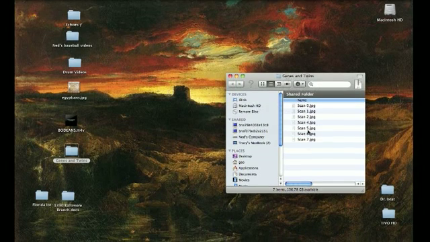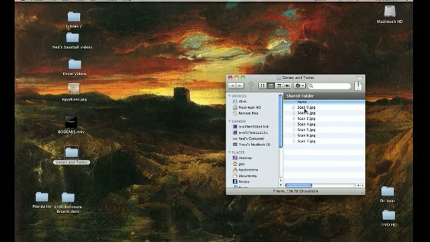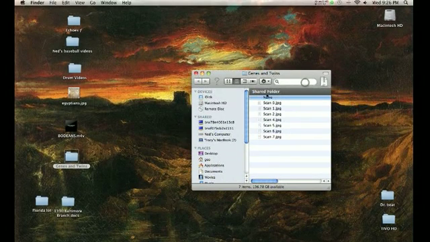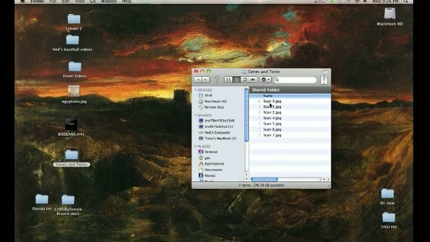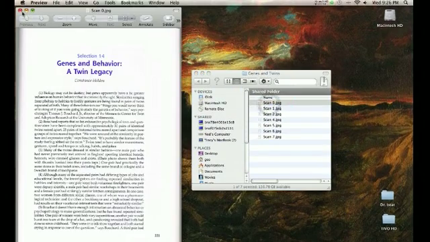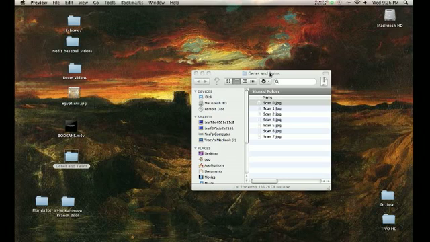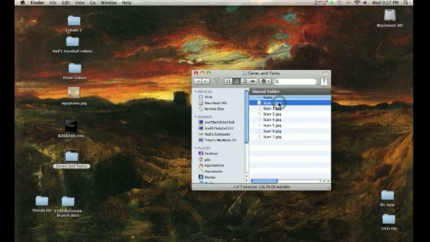Here are my scans. It's 7 pages out of a book. I scan them in JPEG format, and my goal is to combine them into a PDF that consists of 7 pages. There's one page. That's what they look like. I scan them all about the same size, but they don't have to be exactly the same size, which is an important consideration, considering the previous method that I used to use, where they had to be the exact same size.